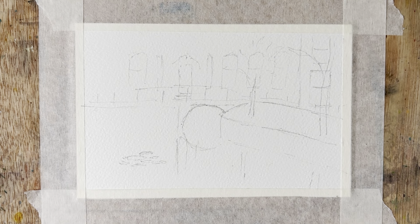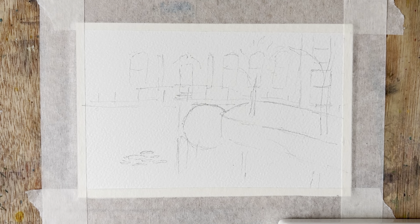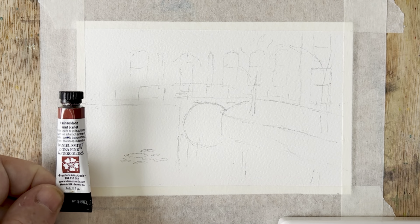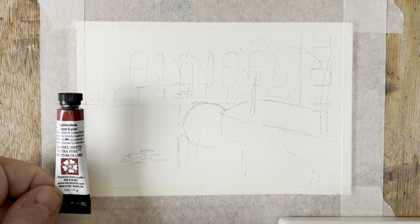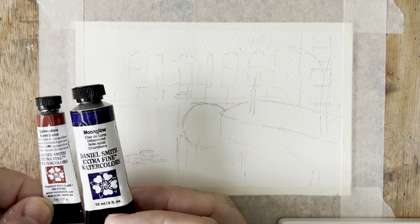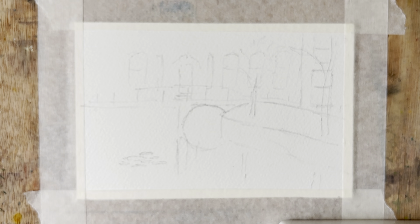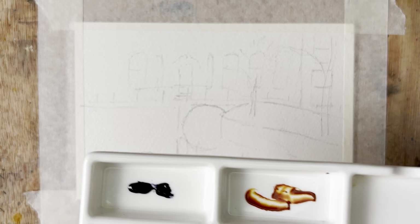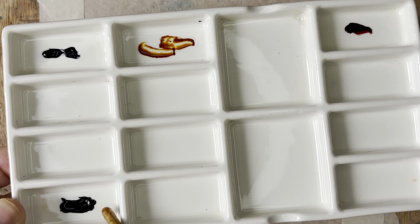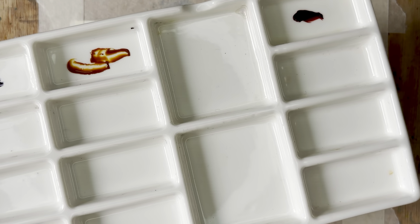And I'm also just going to dig out some of my Daniel Smiths. So I've also dug out some quinacridone burnt scarlet, which is a bit oranger than normal burnt sienna, a bit more vibrant, and some Moonglow, both really lovely. The Moonglow granulates beautifully as well. So let's see how this painting goes. So here they are, they're in my little porcelain palette. So I've got the Moonglow, the Dusk Yellow, Quinacridone Gold, and some Quinacridone Burnt Sienna.